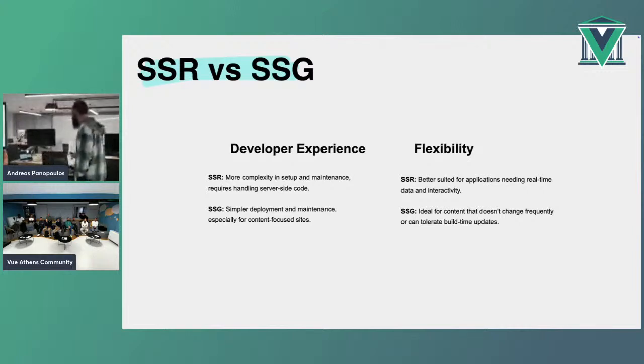Regarding flexibility, server-side rendering is better suited for big applications and for applications that want to have updated data. On the other hand, static site generation is ideal for pages that have static content or content that does not get updated very frequently. Let's say a blog, documentation sites, or maybe a business site.